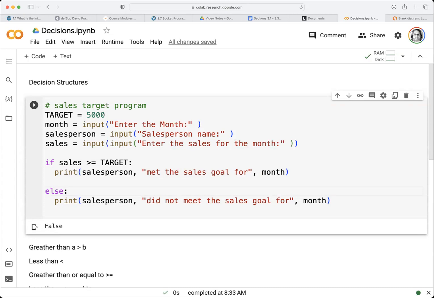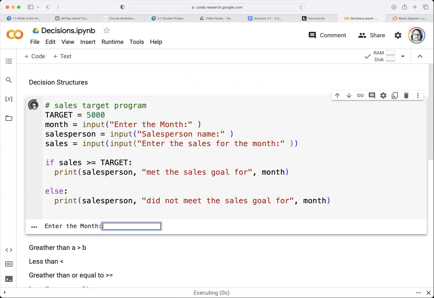One thing that's important to remember when we're doing greater than and equal, we have to make sure that the equal gets counted. Sometimes we'll do, if it's greater than this, do that. If it's less than that, do that. We don't deal with what if it's equal. So we'll have to keep that in mind. And you have to figure out in every case, does equal mean success or not success? Depends on the program. In this case, if they have sales of exactly 5,000, then they've met the goal. So we have to put the equal with the if. If we didn't, and we'll take a look at that, a sale of 5,000 would equal not meeting their goal, which is incorrect.